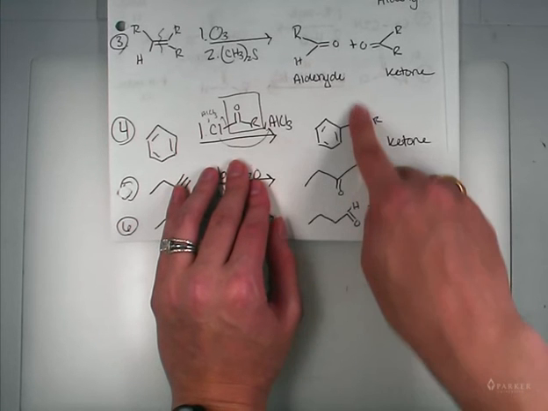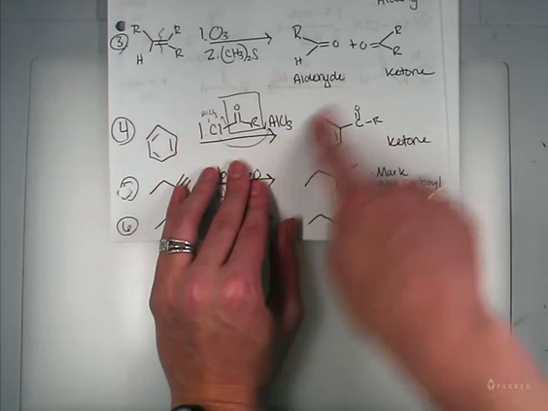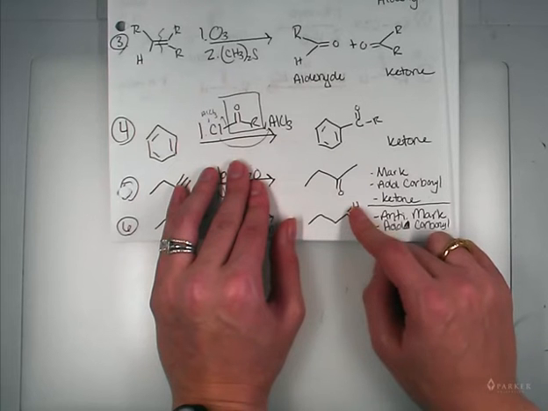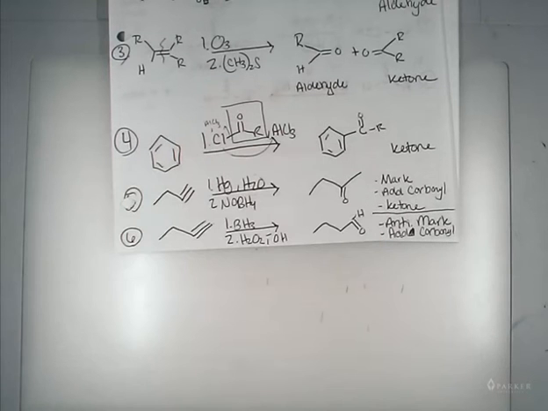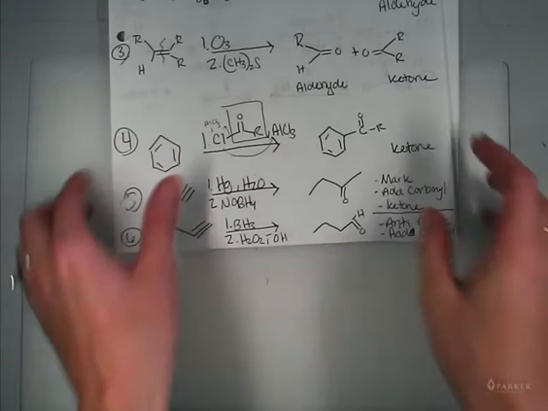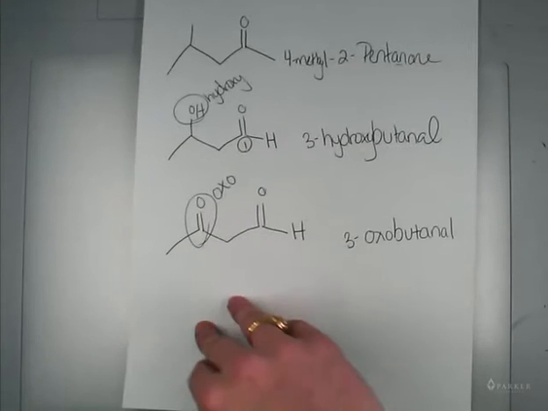So if you see here, carbonyl, carbon-carbon is a ketone. So that's just one of your chapter 17 reactions. So we can oxidize a primary alcohol into an aldehyde. We can oxidize a secondary alcohol into a ketone. And we can put a carbonyl group onto benzene to make the ketone. Okay, so now let's look at this one, it's from chapter 8.